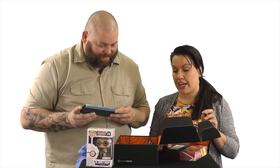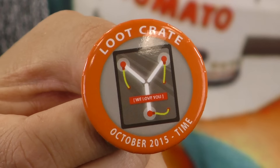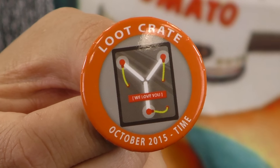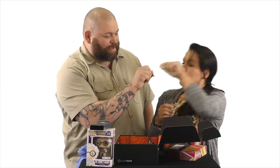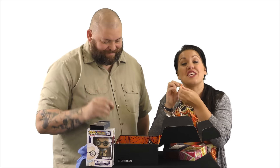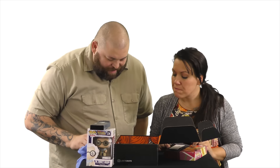Oh my God, Rick. This is a beautiful thing. We accidentally got two buttons — October 2015, the theme is time. It has the flux capacitor on there. And what's funny is if there's two in here and they touch each other, will it cause a rift? It didn't, but it might still be a glitch in the matrix. And it says really cute inside the flux capacitor — it says, we love you. Very sweet.